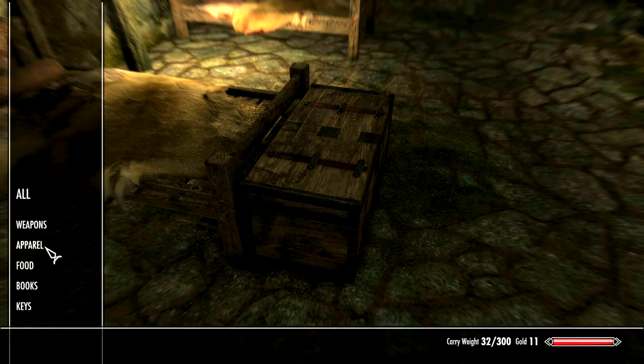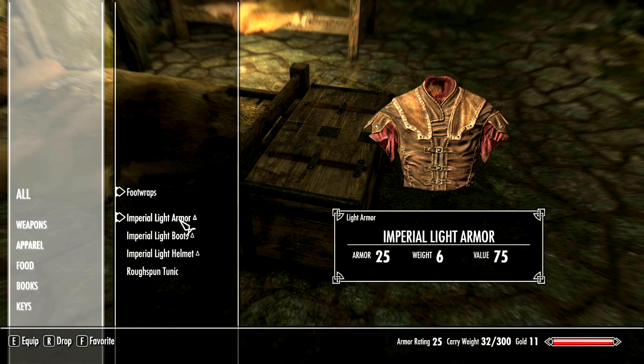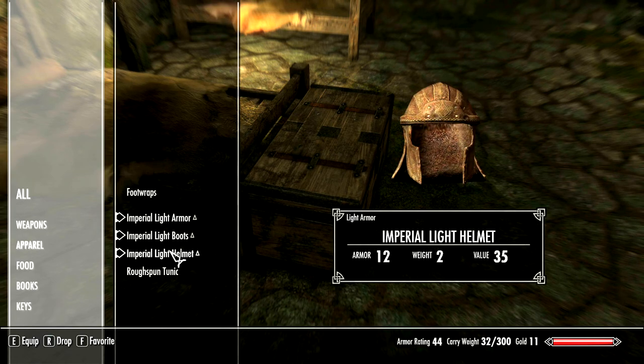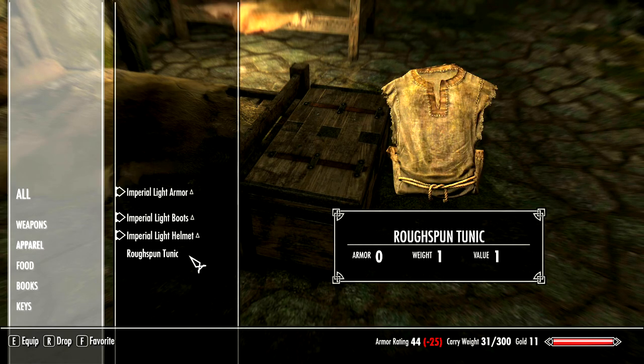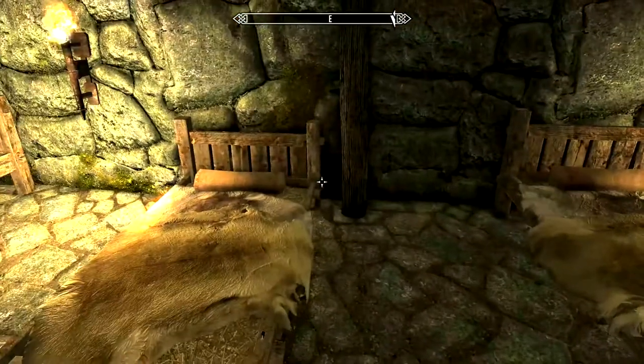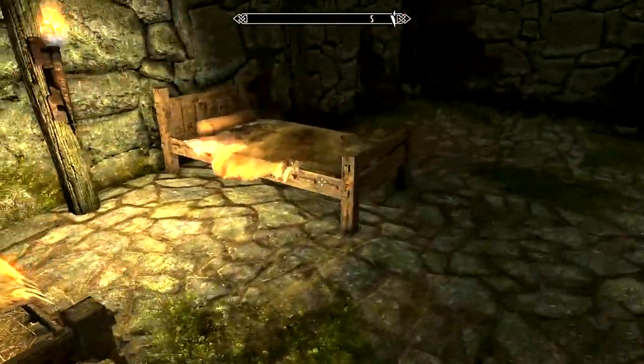Let's put the armor on. Now I really like the Sky UI menu, but I can manage with this too. We have an armor rating of 44. Great. We don't need the foot wraps, and we don't need the rough spun tunic. Unfortunately, we cannot sleep.